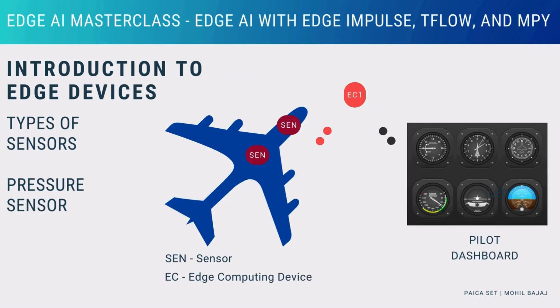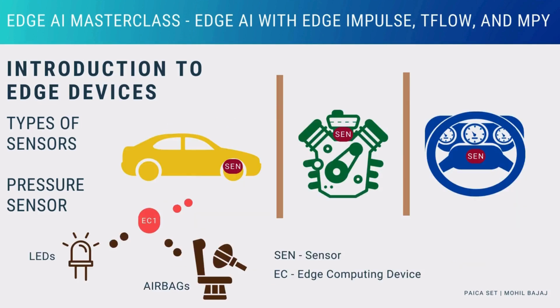In aerospace, pressure sensors are used primarily for monitoring the cabin pressure. They are also used for measuring the plane's altitude in some cases, as there is a direct relation between the altitude and the barometric pressure or the pressure of the atmosphere. In automotive systems, pressure sensors are used for tire pressure management, for detecting faulty hydraulic brakes, in engines to optimize the fuel-air mixture, and in cabins to detect collisions and deploy airbags.